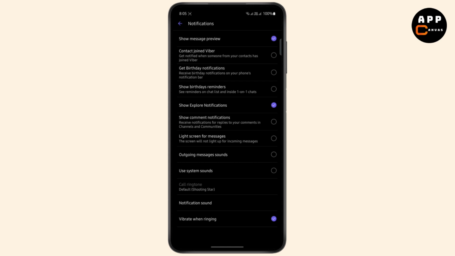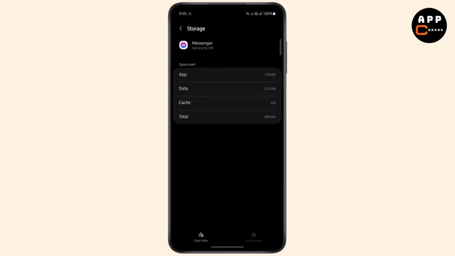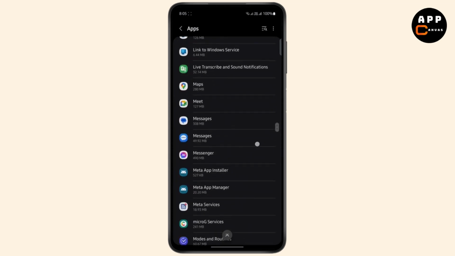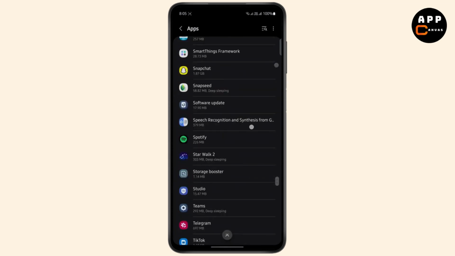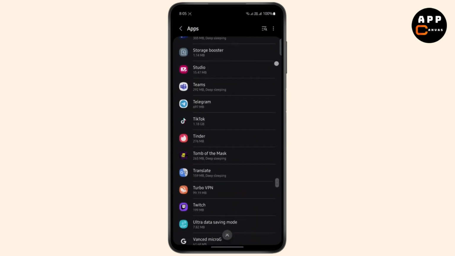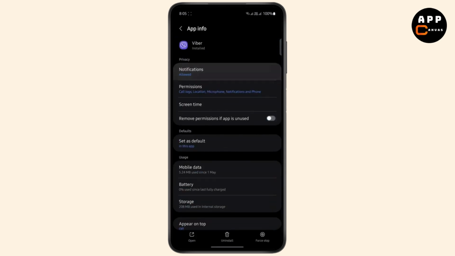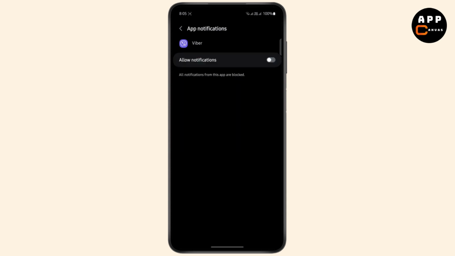The other way you can completely turn off your notification is by opening your app. So first open your settings. Once you're on your settings, you can go to your app drawer or your app settings and find Viber here. So you're just going to scroll down and find your Viber. Here you can tap on notifications and you can turn it off. So by doing this, your app will totally be shut down and none of its notification will be shown to you. And this is another method that you can turn it off.